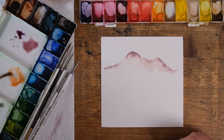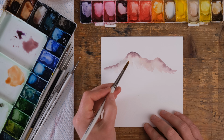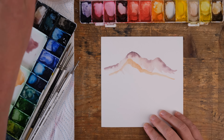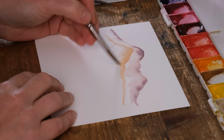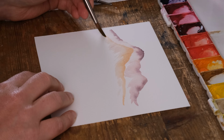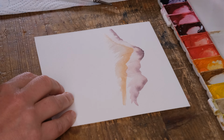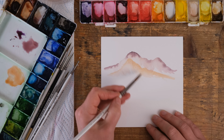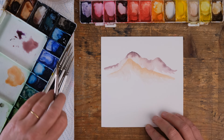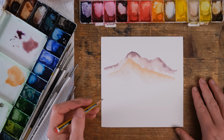That's a little bit of time. And now I'm going to pop in another mountain. So I'm not too worried about the fact that this one is just like a tiny bit soft, because it's all off in the distance. We sort of want it to all kind of disappear. So we're going to let that just settle in and dry.